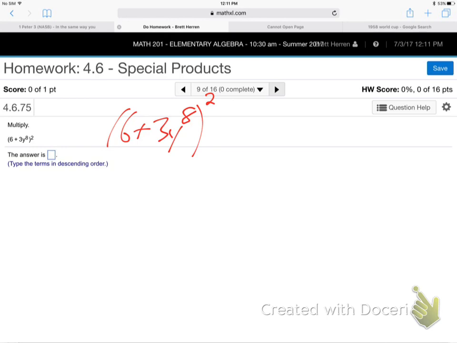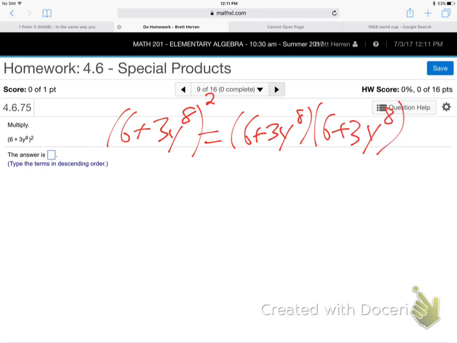All right, shall we pick it up? Here we are. Let's try number 9. So what do we do with that 2 on the parenthesis? We write 2 of them, right? Because of that plus sign, we're not allowed to do the quick shortcut of just letting the power outside multiply the powers inside. With the plus or minus, we have to write 2 parentheses and do the whole FOIL thing, because that's what's true. Can you take it from there?